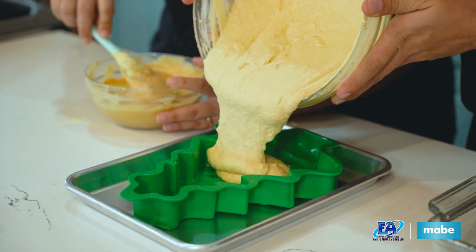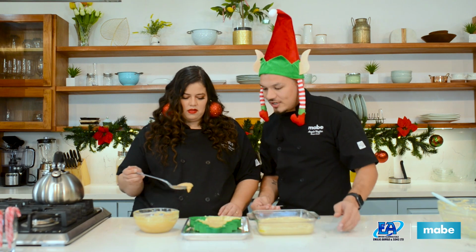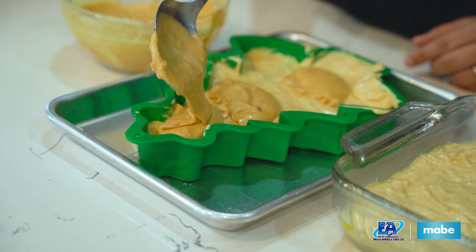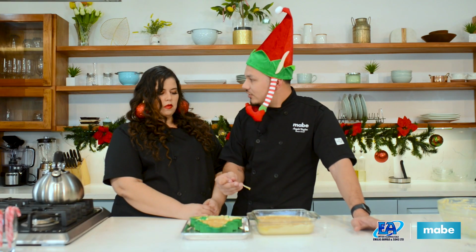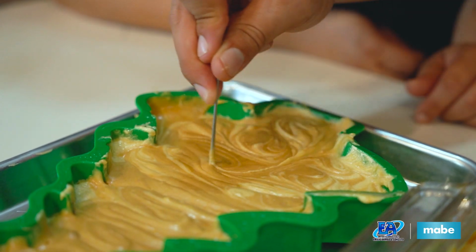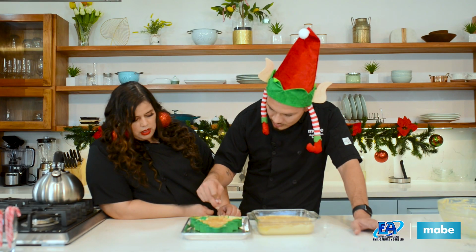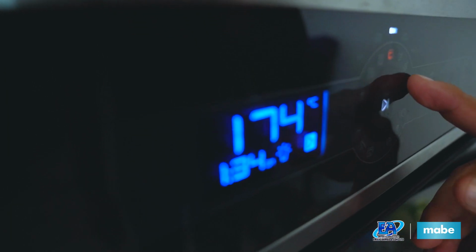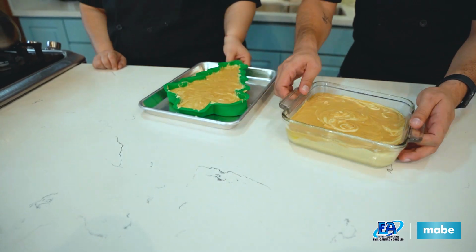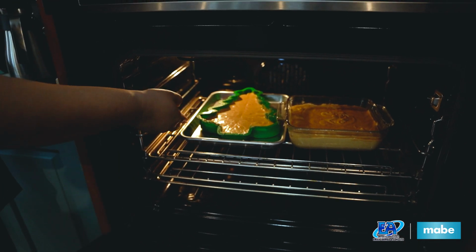So now we're going to be adding our caramel mixture into the cake. Into the cake, yeah. Both cakes. So let's go ahead with that. I'll put little dollops in there. So, Chef, is there any specific way we should swirl in the caramel? No, in this case we just want to mix in the flavor. Okay. Not much appearance, because it's not a completely different marble, you know? Okay. We have our oven preheated at 350 degrees. And how long do we cook it for? We're going to cook it for anywhere between 25 to 30 minutes. Till it's done? Till it's done. Okay, I'm going to put it in then.